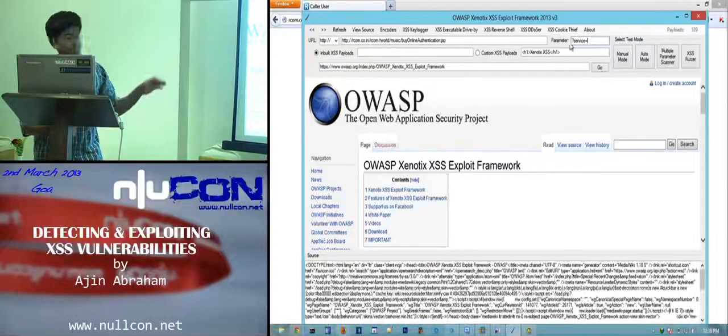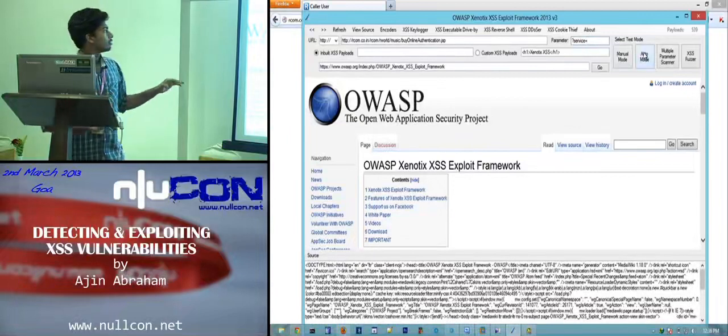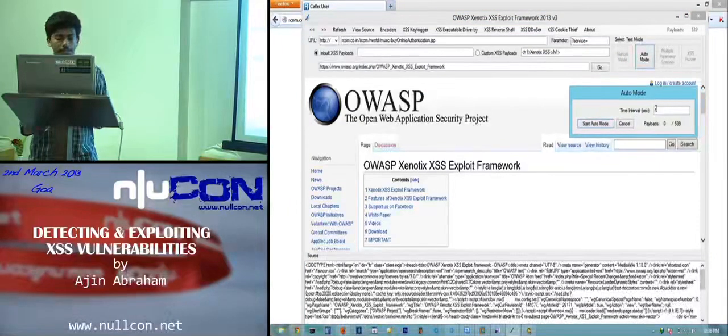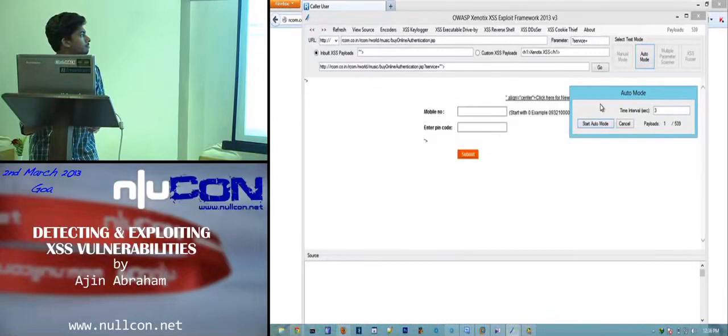After that, you can test in manual mode based on some time interval, or you can automate it. If you are going with the automatic mode, then you can specify the time interval over there, and you can start the attack or start the scanning. It will check all the payloads in the payload list one by one. There are almost 539 payloads.